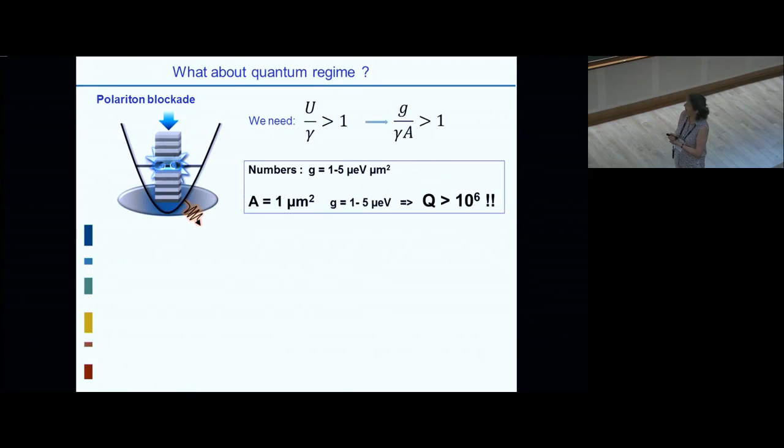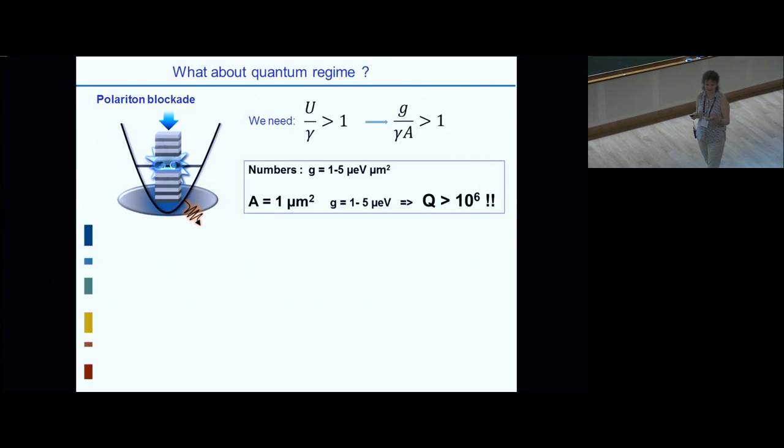And we are maybe close to that number, but for a pillar with an area which is 10 times larger. And when we start to reduce the size, in our system, gamma increases dramatically. So we really have to work to try to get there. In the most optimistic evaluation of U over gamma, we are more around 0.1. And so we need to gain a factor of.